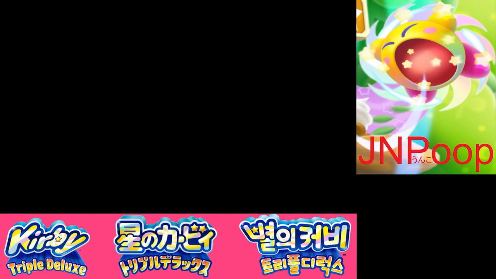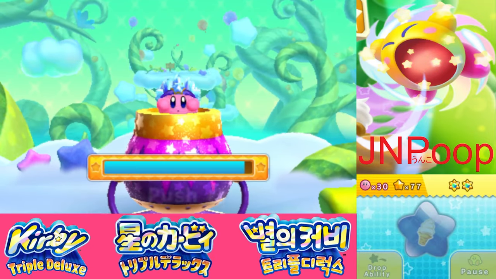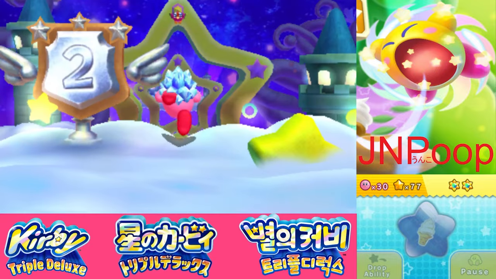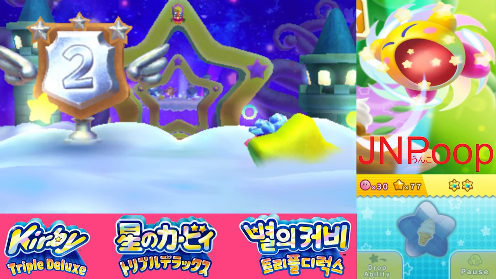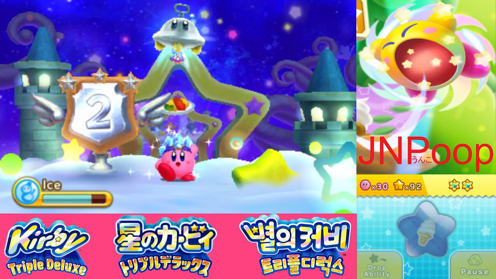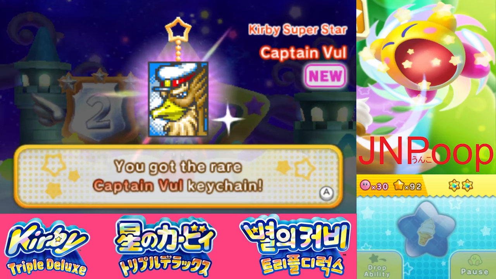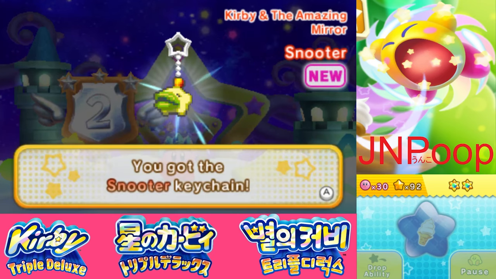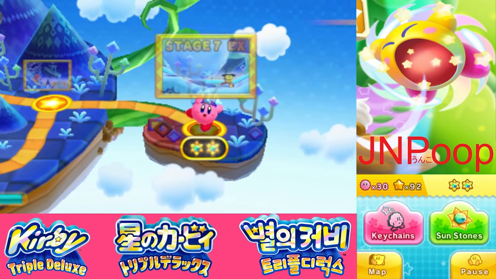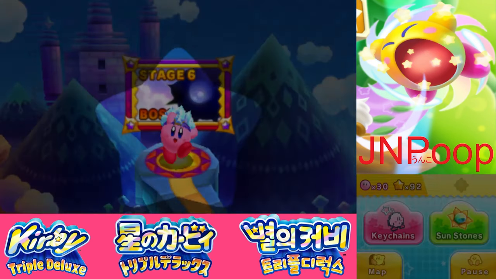Alright, here we go! Let's see if we can get a 1 for another keychain. Oh, I might do. Oh, it's fine. Hey! And now we got Captain Bull from Kirby Superstar. I like how it still says Kirby Superstar at the top corner. Yet some of these use the European name for the games, while some use the American names. I don't know why, even though I'm on the European version. But anyways, let's go to the boss.